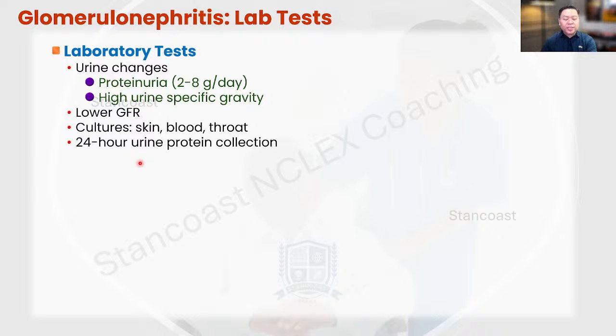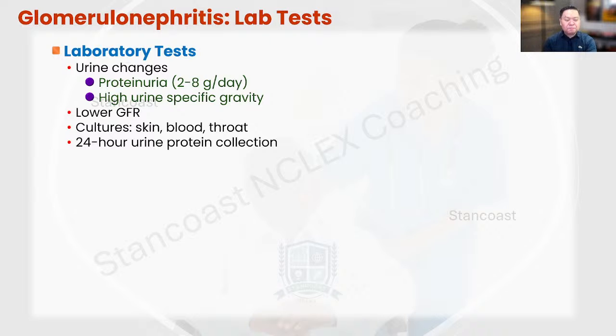So at this point, what is the reason why we're doing that procedure? Well, with this type of urine collection, it will give us a much better, clearer picture of the excretion of the kidneys, the rate of excretion of protein into the urine, okay? And you will be expecting massive amounts of protein leaked into the urine. Again, picture the frothy urine. It's cola colored and it has some form of hematuria in it.